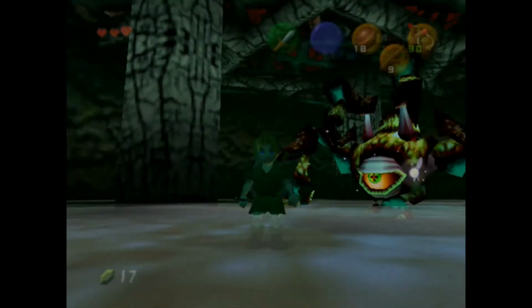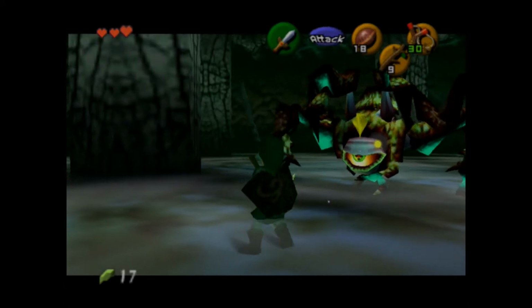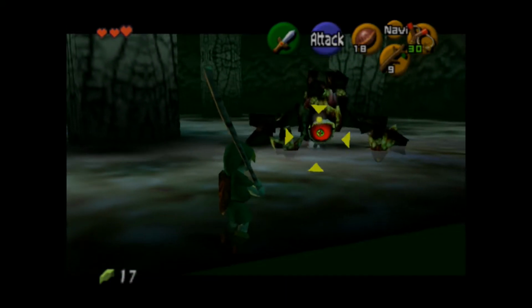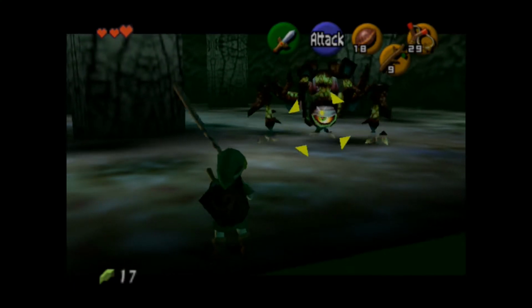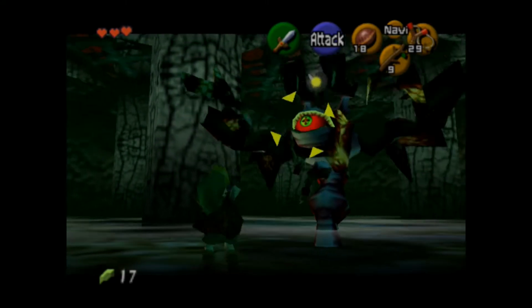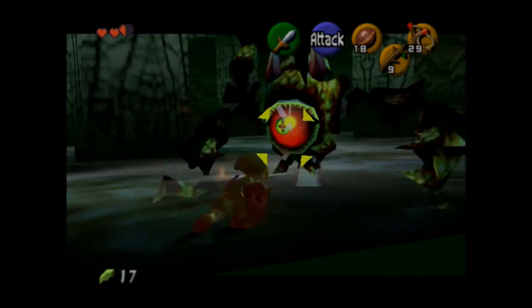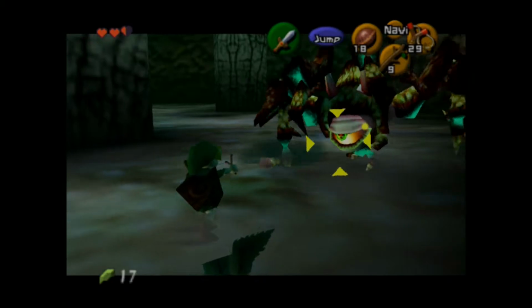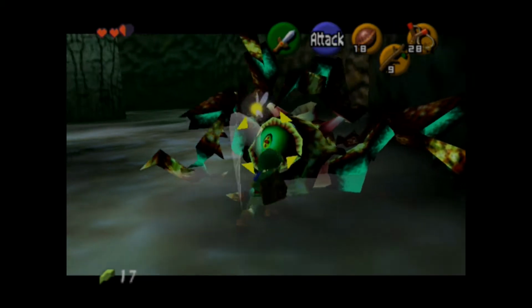Parasitic. Oh yeah. So what you want to do with her or it? Well, it's her, because they say Queen Gohma all the time, actually, so yeah. You want to use the slingshot and hit the eye. I think I was kind of failing with my C-stick on my Wii U pad. I was having some issues with it somehow, I don't know why. But use the slingshot, hit the eye, and when you do so, hit it with your sword.